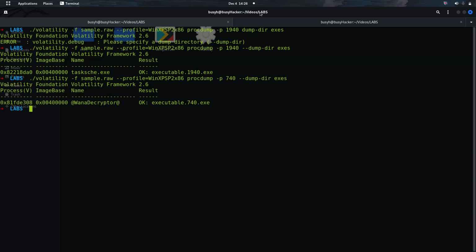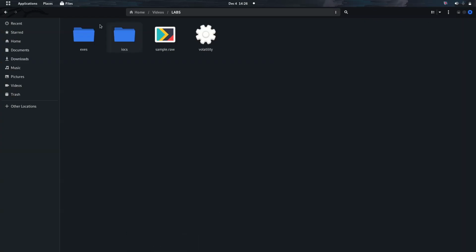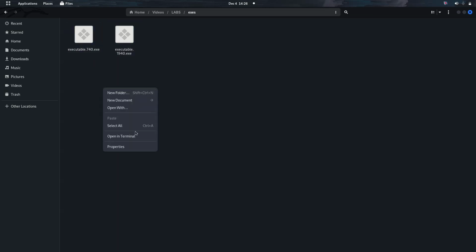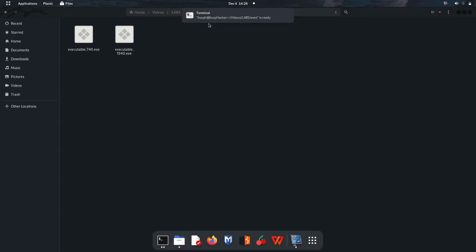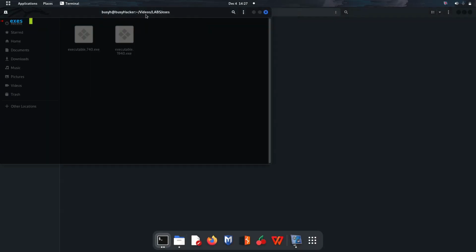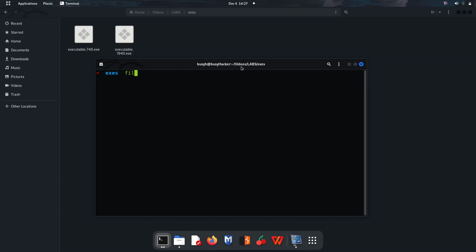So now that we have two processes, let's go to our access directory and see these Windows executables. You can open another terminal and run file on executable.740.exe, so it can tell you what it actually is.